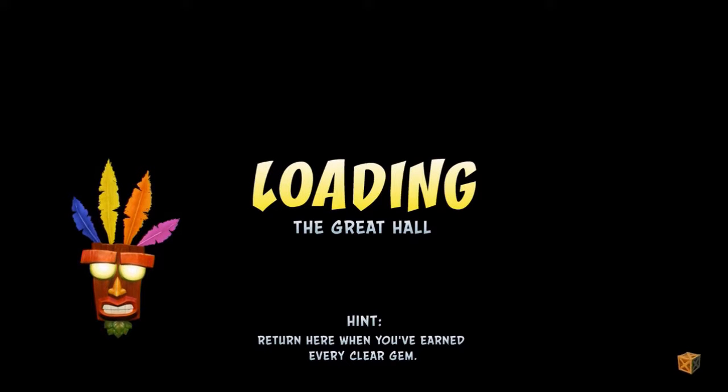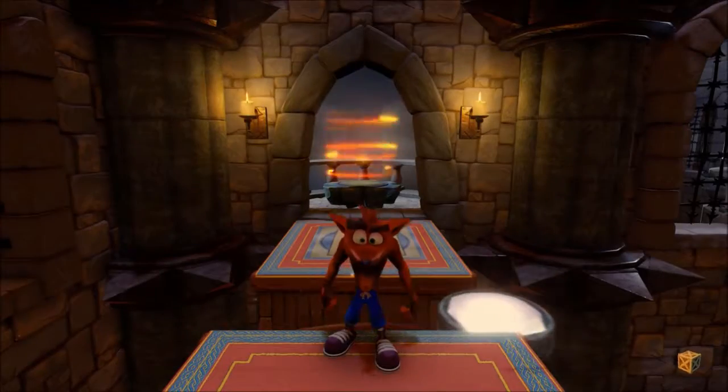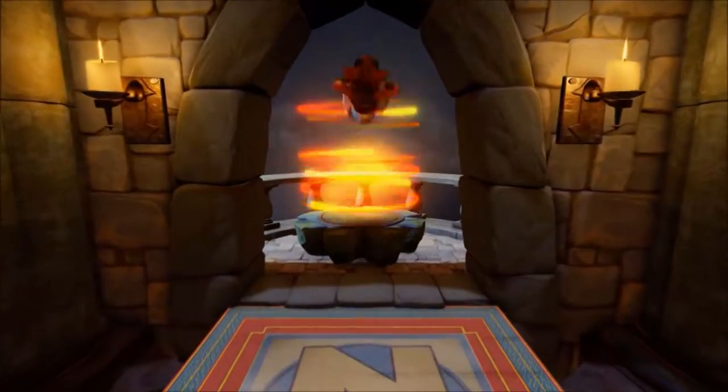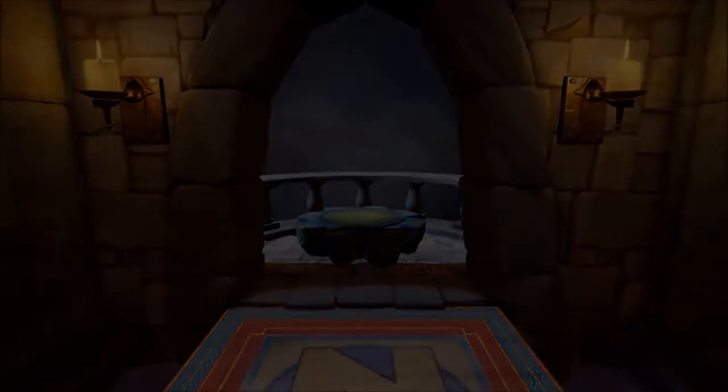Very simple level. Return here when you earn every clear gem. I've earned every clear gem, but it doesn't matter, so I'm going to go over here. This is really the way you should play it. Even if you've collected all of the color gems, go to the final boss first, then do the Great Hall.